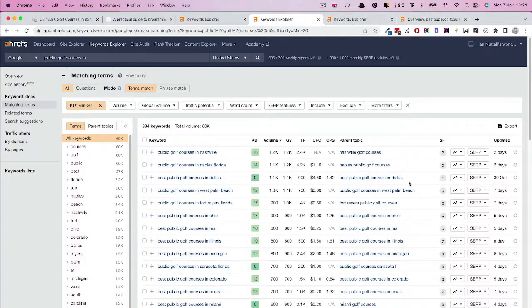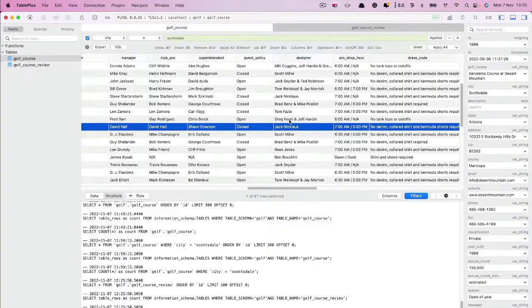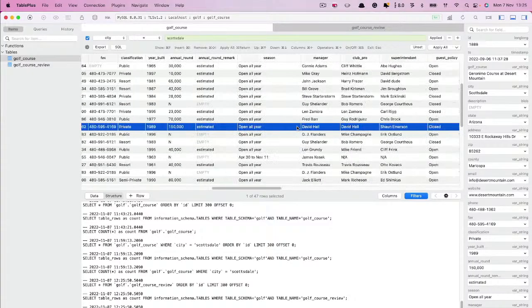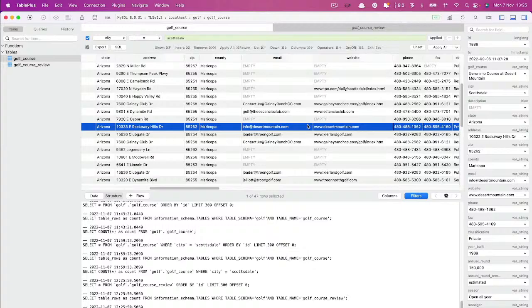We can just use the data we have, think outside the box, and look at what we have and how we can mix and match this data to find interesting things. So, for example, we could look at golf courses designed by Jack Nicklaus that are private, that are public. How old are they? There's all kinds of information that we can glean from this database to do things a bit different. And just from the examples, there's so much content that we could create.